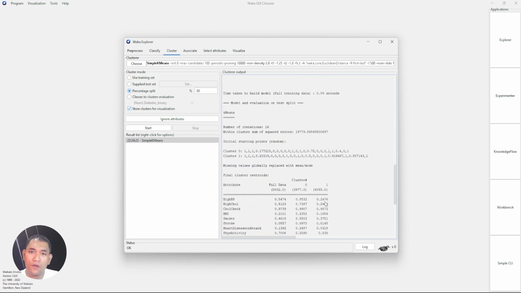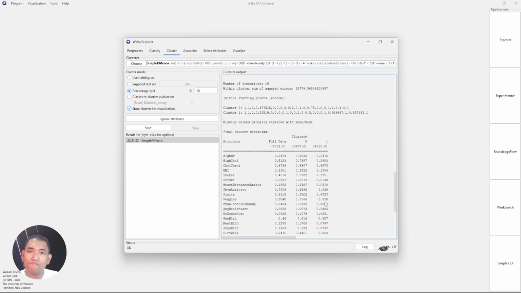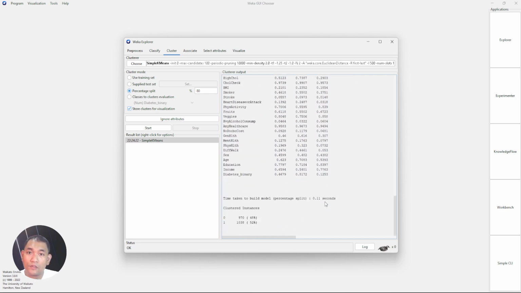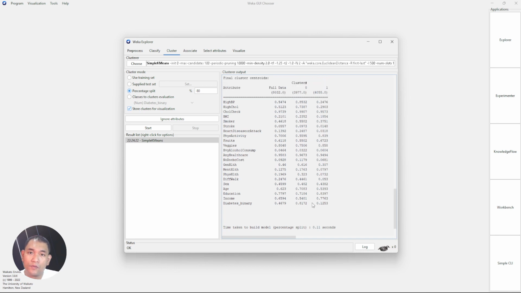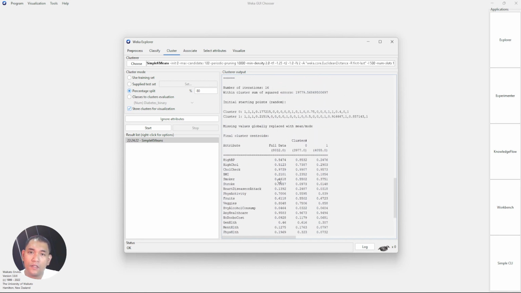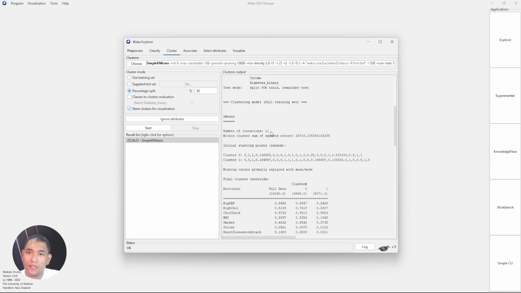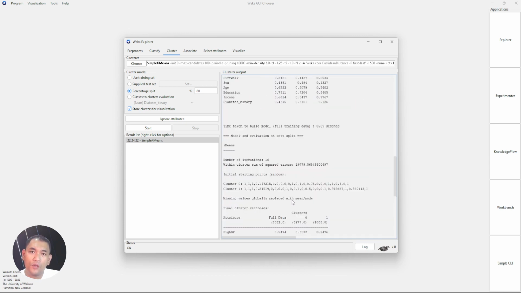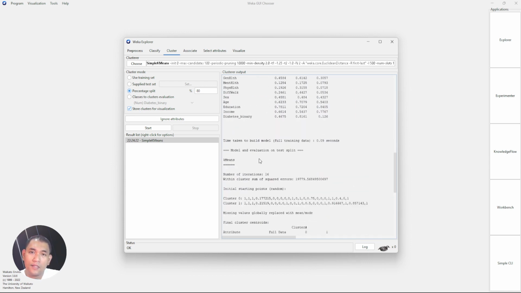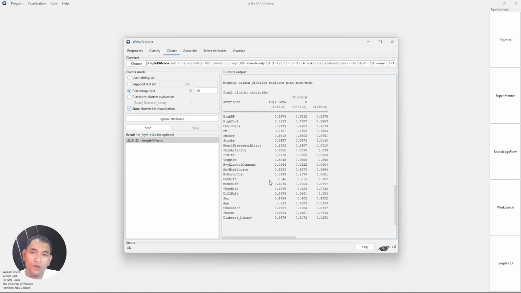So as you scroll down, it also shows you again, the same. This is the final cluster centroid. It underwent 16 iterations, while this one is 11 iterations. So for your clustering machine learning algorithm, which is unsupervised k-means with the iteration, this is the group. So when you do your activity, that's how you compare.